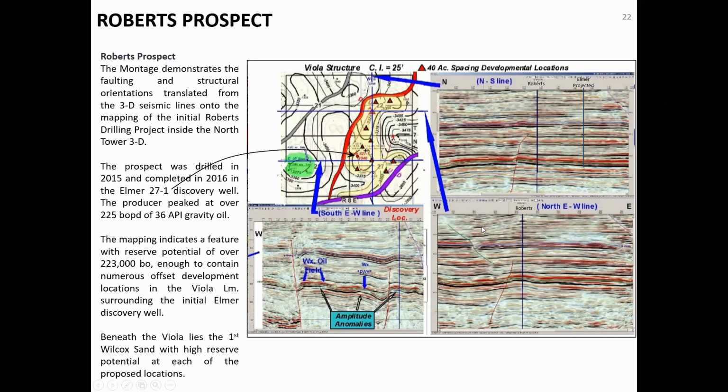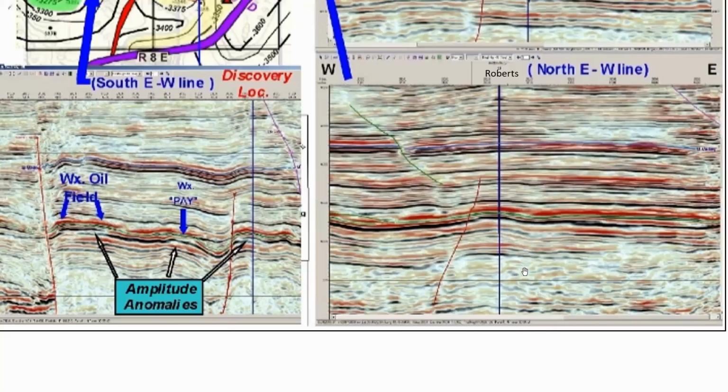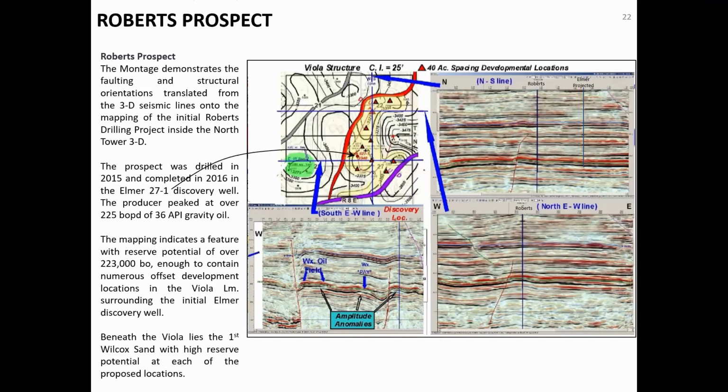As you look on the north east-west line, which is over the prospect, right down here. It runs east-west. Show them where that runs. Right there. Okay, blow that up. You can see a kind of a double contact, in my opinion. The one to the east, shot points to the east has a break, and then when you come to the actual Roberts structure, you can see another flat line. That, in my opinion, is the oil water contact on the Roberts in the Wilcox showing up even stronger than to the east, where you have Viola extending further.